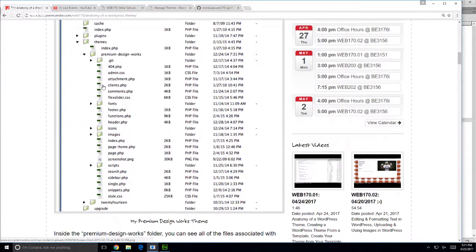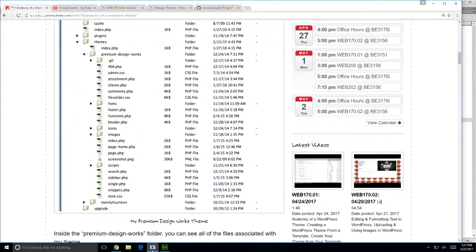I have the footer.php, which is the footer include like you did in 200 or 120. And then I have other files like page.php, single.php, sidebar.php, page-home, which actually we're going to use front-page instead. One for attachments, comments, all kinds of other files.